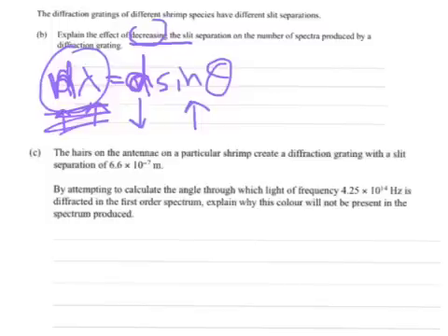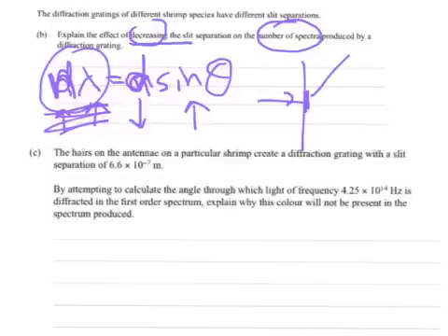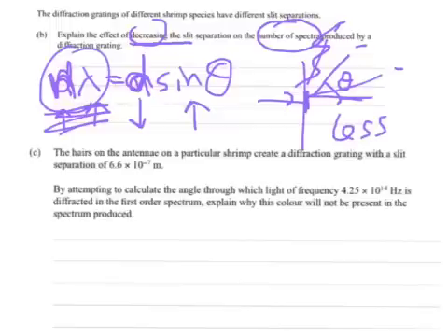Now, getting specifically into the question, we're looking at the number of spectra, not just the angle. But as the light's coming in, here's your diffraction grating, if theta is increasing, so the angle that it's diffracting is increasing, that means there will be less spectra. If you consider each one of these lines as a spectra, as theta increases, you're going to lose the ones that go beyond 90 degrees out here. So you'll have less spectra produced.